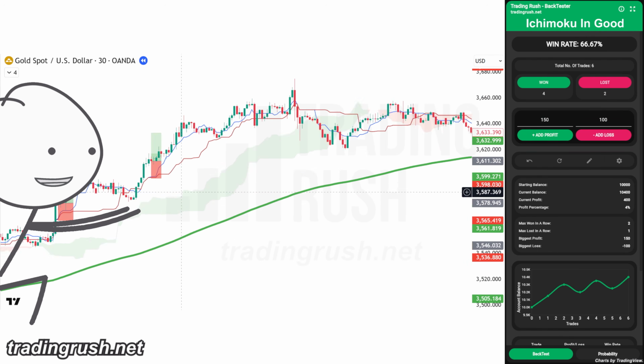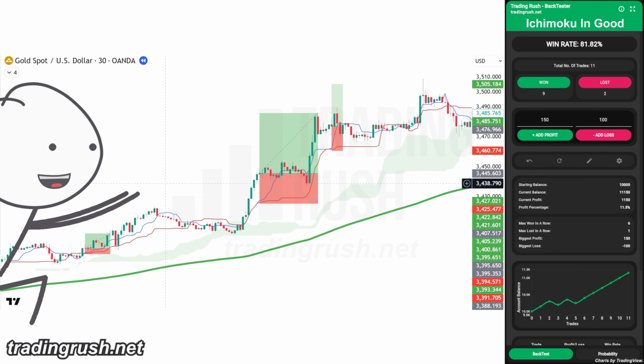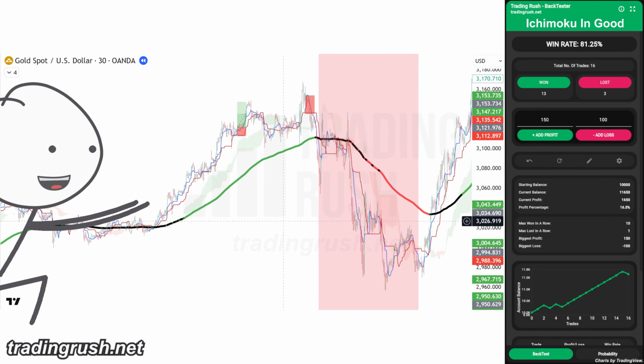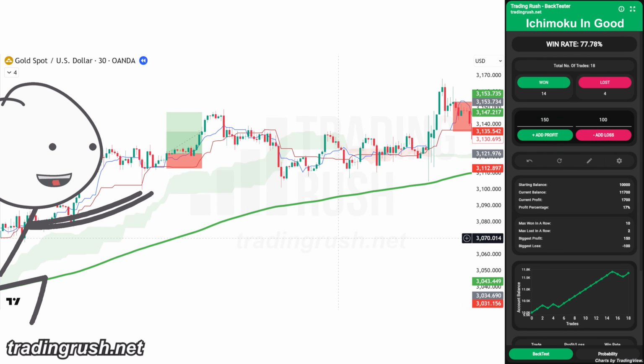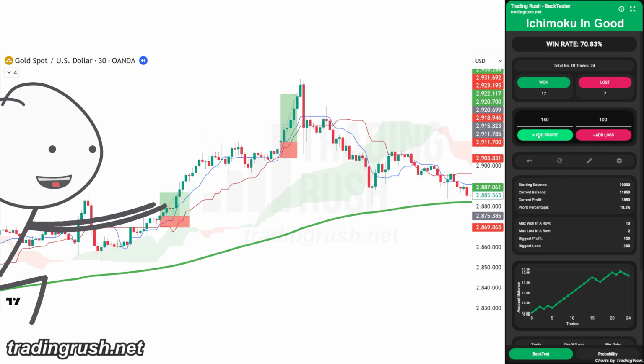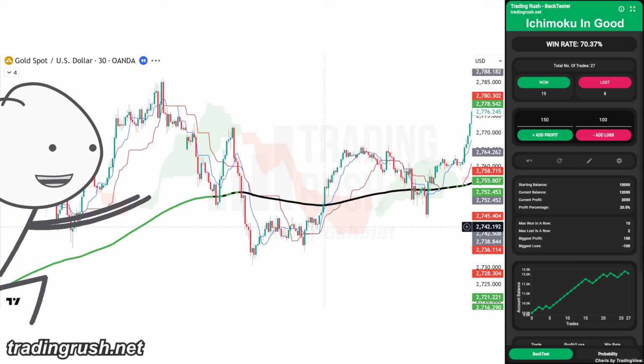I tested in the same place where I have tested other strategies in this extreme series. But the Ichimoku Cloud managed to win around 10 trades in a row and only lost 3 trades in a row. Its profit graph started to move strongly upward at the start, but it slowed down in the middle and then went up strongly near the end.